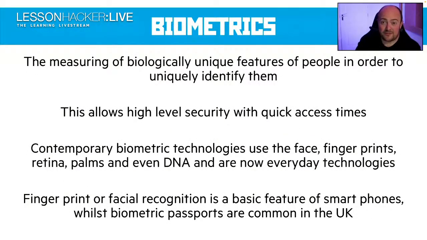Biometrics. Okay, just a reminder, biometrics is the measuring of biologically unique features, things like fingerprints, things like eye scans, facial ID recognition. You all know of my terrible, terrible relationship to our friend Gru from when I was showing you this in our lesson time. But when we use biometrics to measure things like the shape of your face or your fingerprints, there's a very tiny, tiny chance that you'll have a match with somebody else. However, it is technically possible that you could have a match with somebody, especially identical twins have issues with this as well, where there are some elements of biometrics that would match up to them.